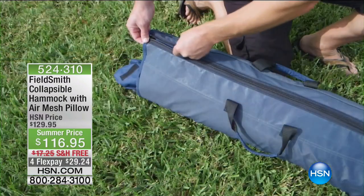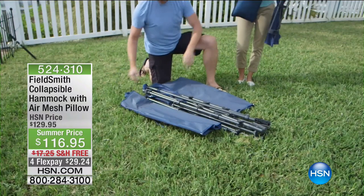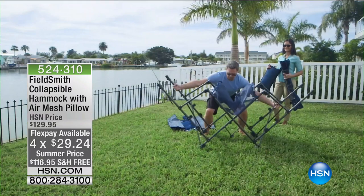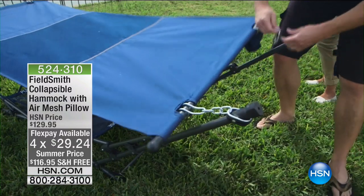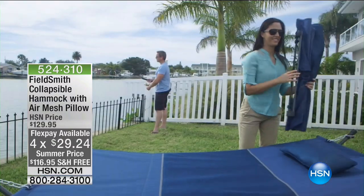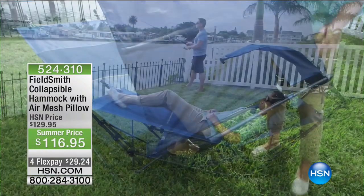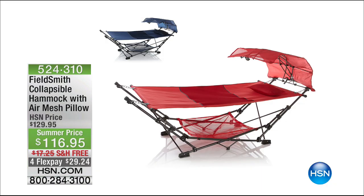You unzip it and inside is the most comfortable hammock you've ever been on. Kerry Mobley will show you how easy it is to put together — you don't need any tools. You take it to the beach, open it up, and it even has a little umbrella that hooks onto it and a pillow. That is my idea of relaxing. The only thing missing is the four little hanging lights! Plus, we have an ice maker coming your way — it'll make 30 pounds of ice in a day, making a tray every 15 minutes compared to the six hours your refrigerator takes.